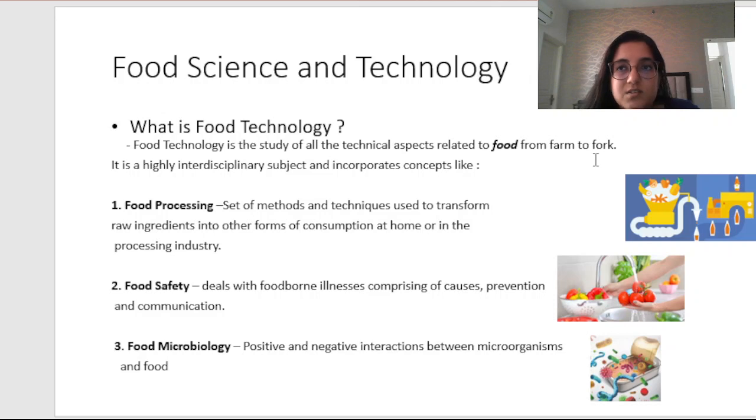Because food is consumed, it is an essential commodity of survival. So it is very interesting to learn, I think, about food science and not just as a career option, but also especially the knowledge of food will help you to overcome any disease you are experiencing, building awareness of what to eat, when to eat. So there are so many other advantages of learning about this subject.